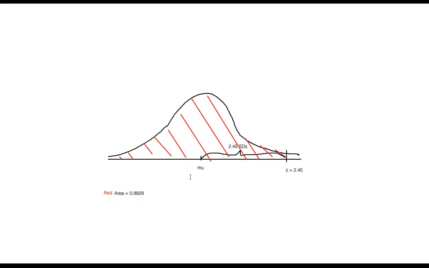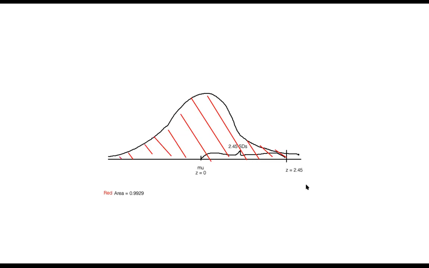So of course, we already know that when z is equal to 0, you are at the midpoint, the center of this distribution. This is where z equals 0 is. And then we know that the area to the left of the center is 50%, right? So this is the center of the distribution. When z is equal to 0, you're right in the center. The area to the left is 0.5, and the area to the right is 0.5.